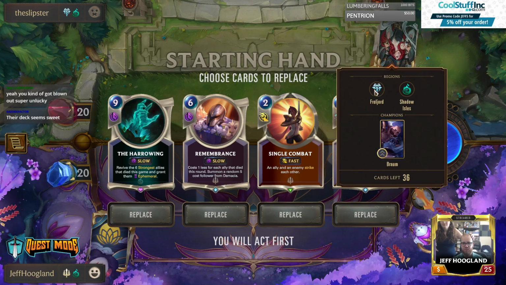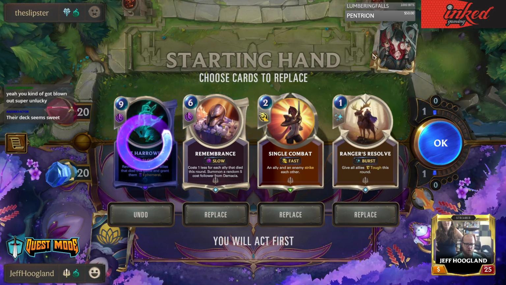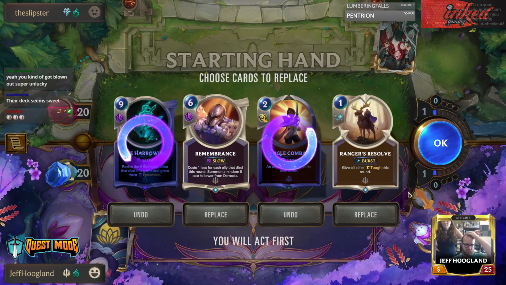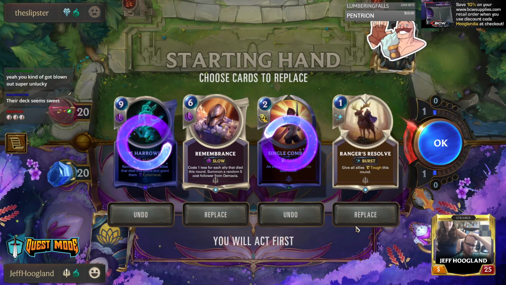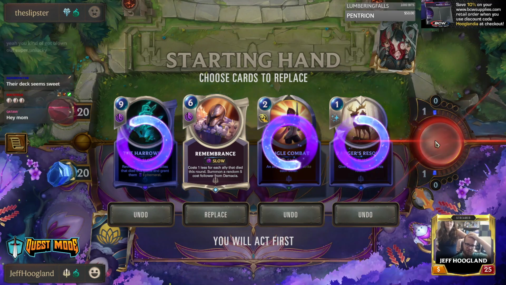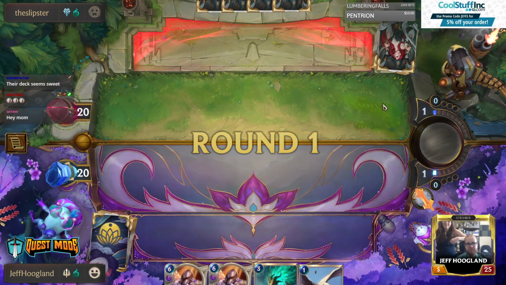No. Braum, Fridge Lord, Shadow Isles, probably a control deck. I don't think we ever want Harrowing in the opener. Definitely going to keep Remembrance. We're attacking on odds, so we'll probably bank Spellmana in the first 2 turns and play this on 3. It's possible we want Ranger's Resolve against a Vile Feast deck, but I'm going to mulligan just looking for threats. Is it because the 9 is too expensive? That's a finisher.